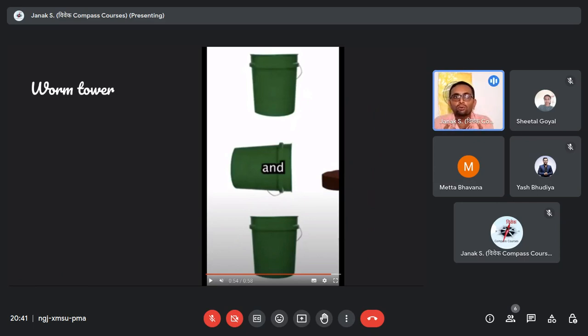So instead of throwing out those peels, all those potato peels and tomato and onion leaf peels and all these things, you are using them and converting them into worm castings. So this is another good way of doing it. And worms also like cow dung very much, so you're putting a little bit of cow dung with this so that the worms like to eat that.